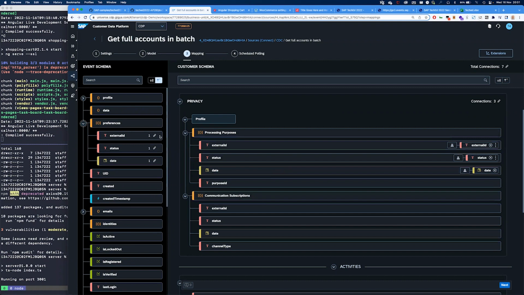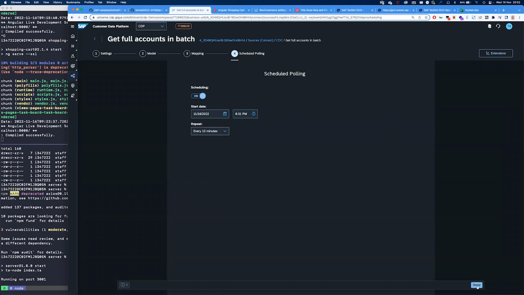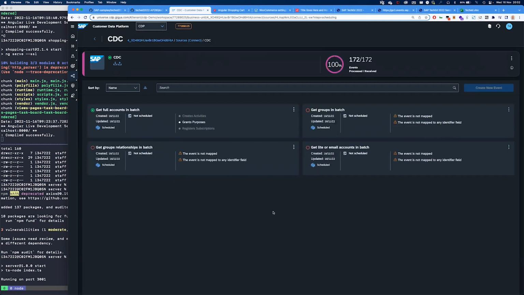Pretty simple, right? And what it's going to do is that the system is going to recognize if I have like my consent that we described earlier, that one is going to be mapped automatically to the proper purpose ID in CDP. So I can press next. I'm not going to change the scheduling here. And here you go. And you can see that it should be working because I see that these are ingested. The ingestion is actually working. So maybe it's just a good old log out and log in is going to help me there. But hopefully again, I'll show you the other environment and how it works.